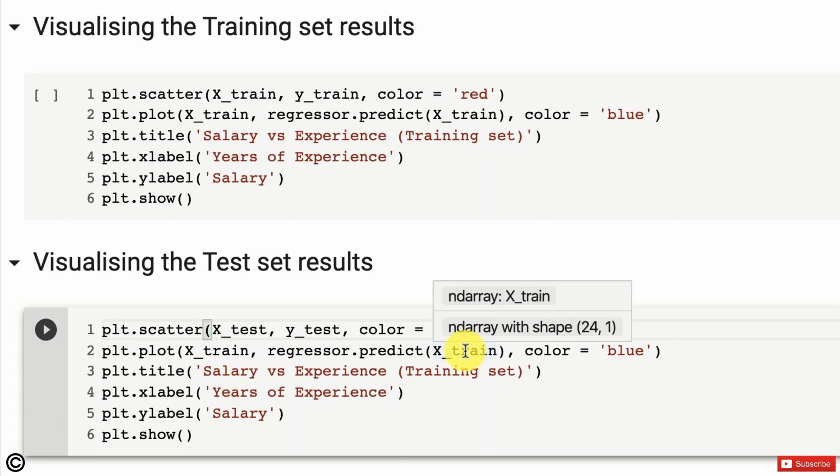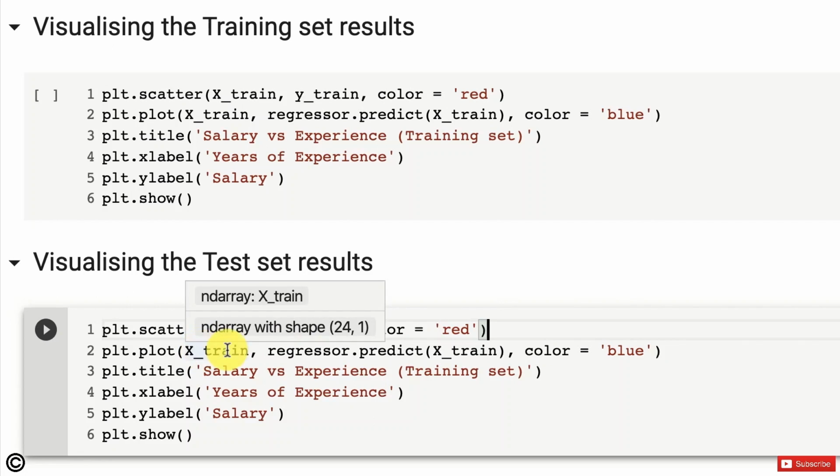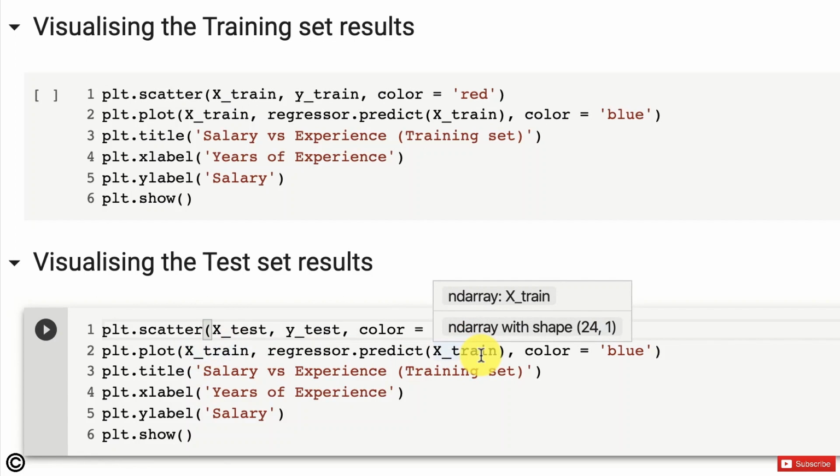And that's why here we actually don't have to replace xtrain by xtest here and here, okay? You would actually get the exact same regression line whether you plot the coordinates of xtrain and the predicted salaries of the training set, or xtest and the predicted salaries of the test set. You can check, but that's because the regression line in a simple linear regression model results from a unique equation, and we therefore end up with the same regression line. Okay, so no need to replace anything here.